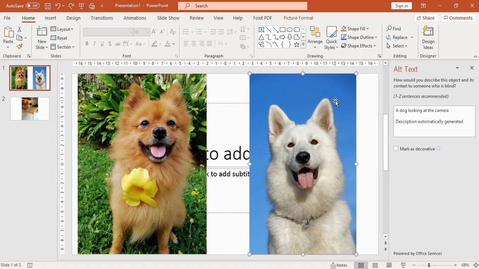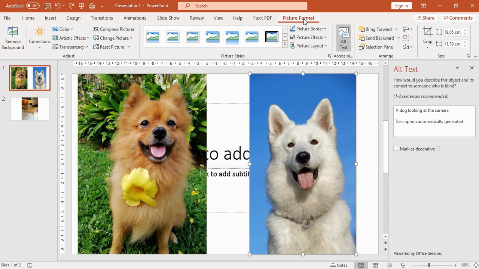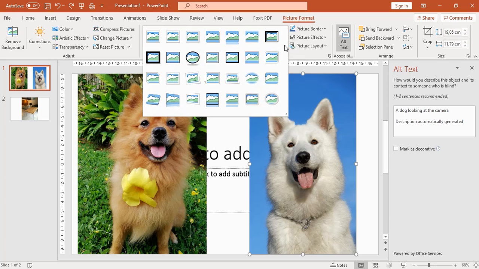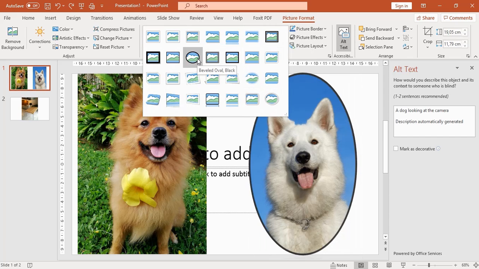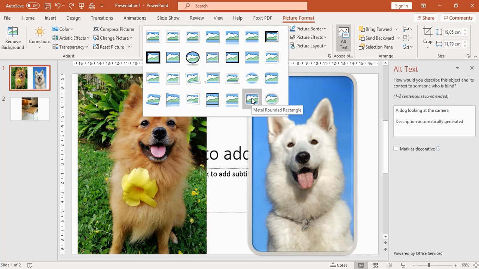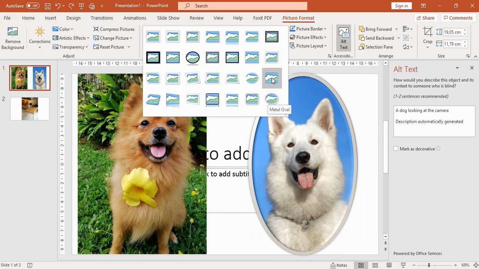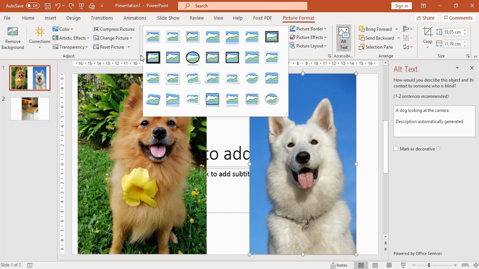So I'll go ahead and click back on that picture and go to the Picture Format button. Now this displays different buttons that would aid me to perform whatever it is I want to do on the picture. So in the Picture Styles group here, if I click the more arrow, you will see that I can add a frame to this picture. So you can add different frames to your picture. So that's what that does.